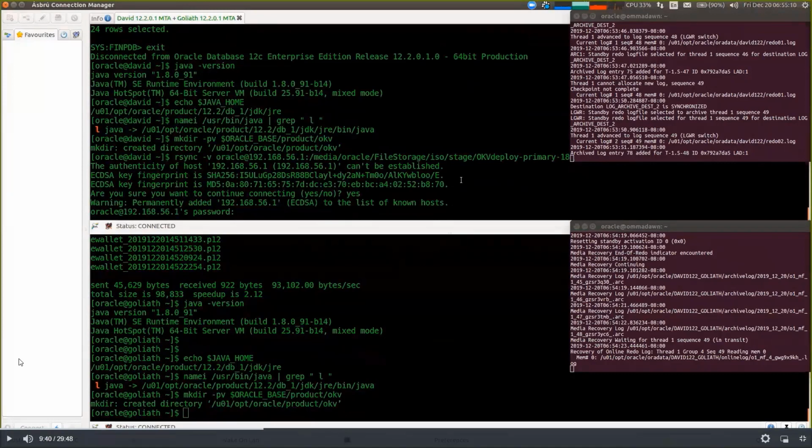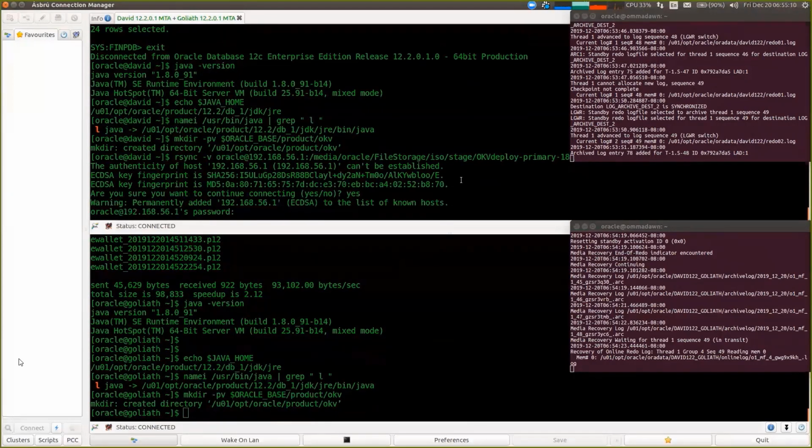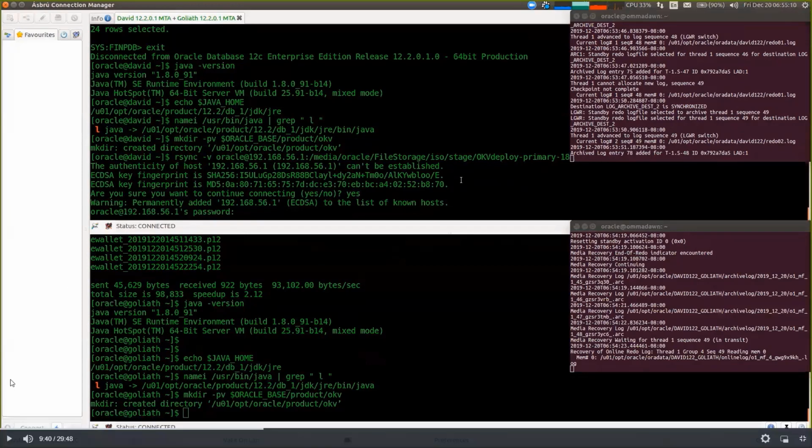So the RESTful API allows you basically unattended mass deployments of the OKV clients on your database servers. The way that we do this is the OKV administrators create a set of scripts and files and all these things. We will go through this in detail in a short moment. And the DBAs, or in this case, the security operations team, downloads that package into the database server, right?